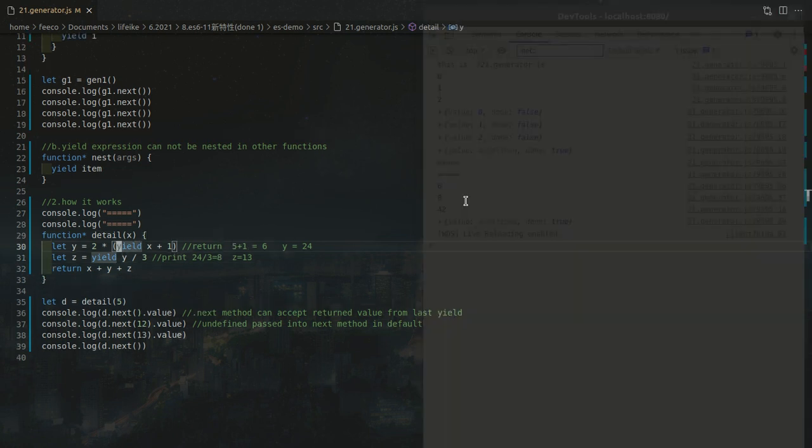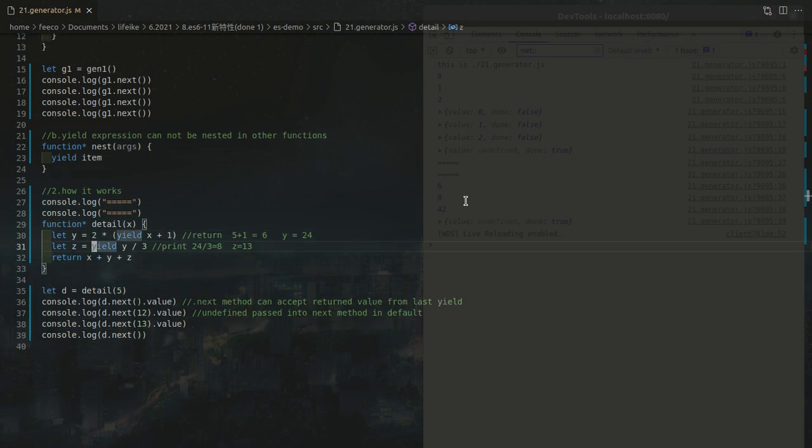This part is 12, multiplied by 2 it is equal to 24. So when we execute the next method, y is 24, divided by 3, so it is 8, printed.